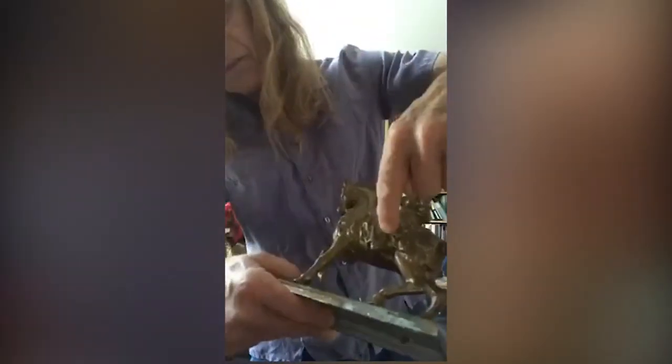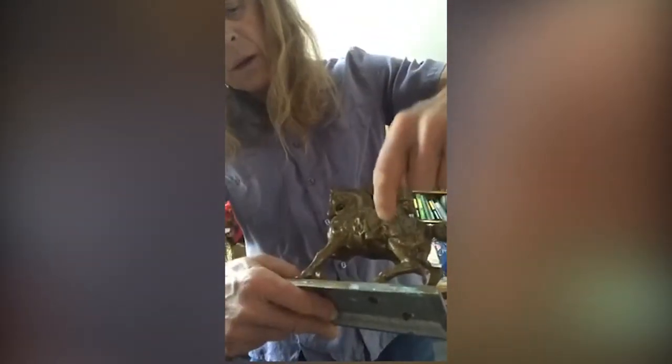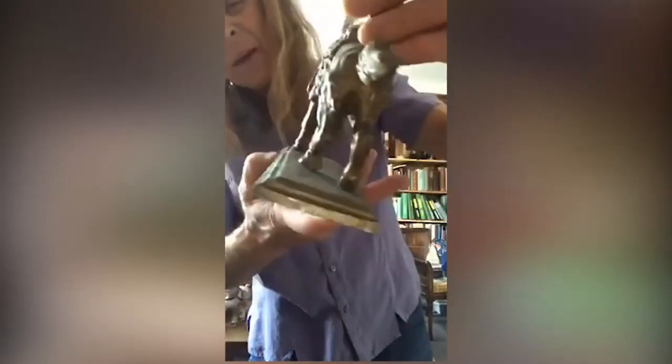Here you have a hip. You have a stifle here. It's a rodilla, a knee. You have a hock. You have a fetlock. You have a pastern. You have the whole setup, okay?